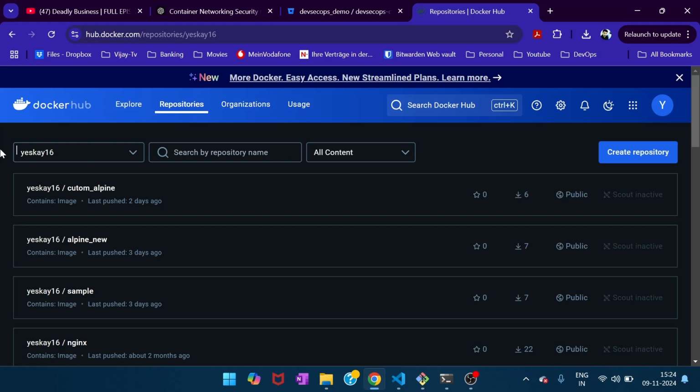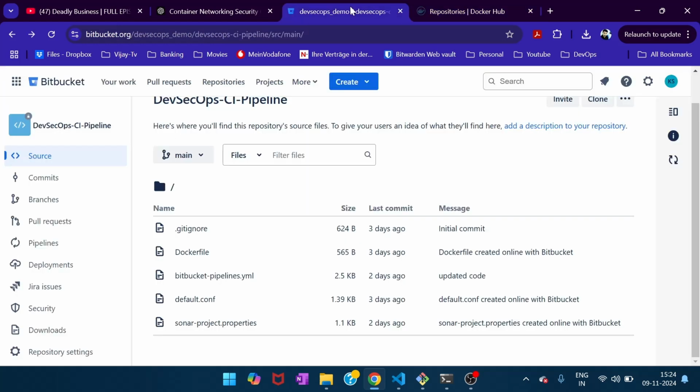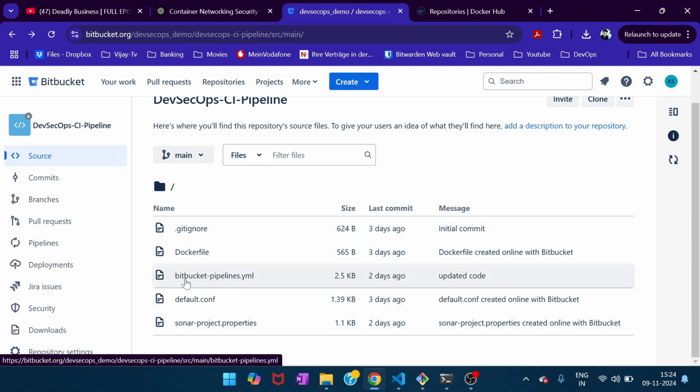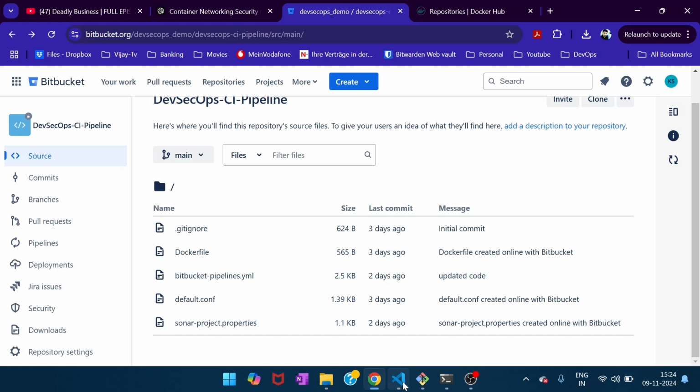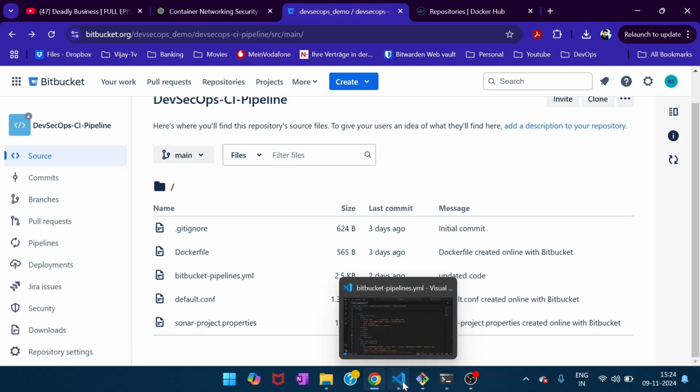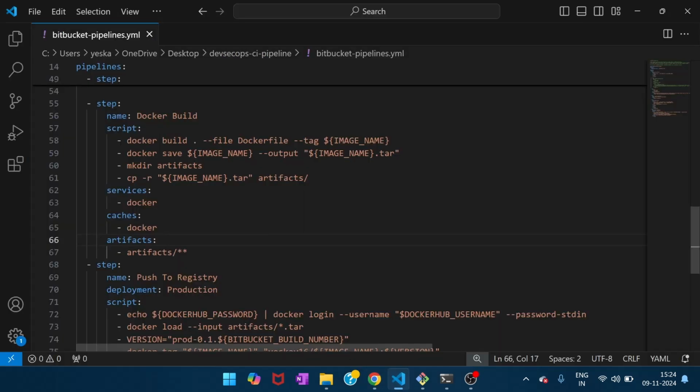Now, I've already constructed the Bitbucket pipelines. If you're new to Bitbucket, please go and check out my Atlassian playlist, where we have extensively talked about how you can get started with Bitbucket and Bitbucket pipelines. Right. Now, as I said, I already have this bitbucket-pipelines.yml in place. Let's walk through the couple of stages that deal with this Docker build and will help you in tagging and pushing the image to Docker Hub. So let's jump to the IDE.